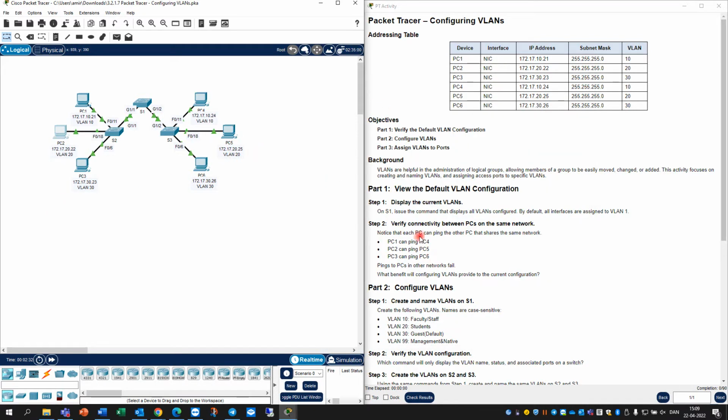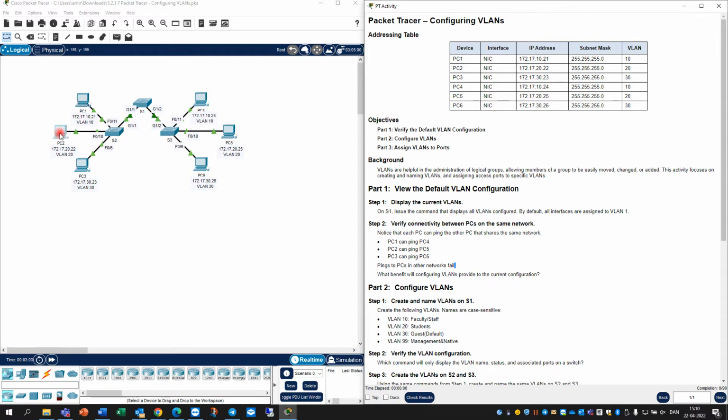You can check it. Yes, ping to a PC in another network fails, because PC1 cannot ping PC5. They are not on the same network, and there is no router here to make a connection in layer 3 and create a routing protocol between them.